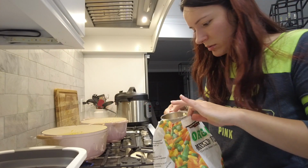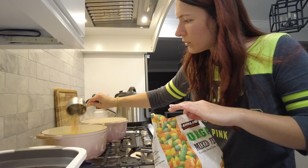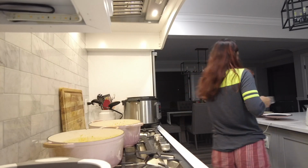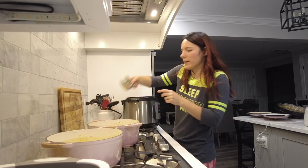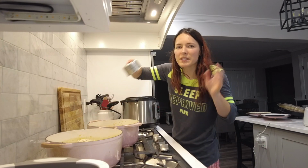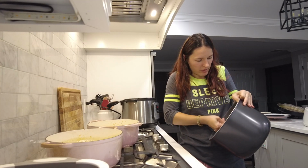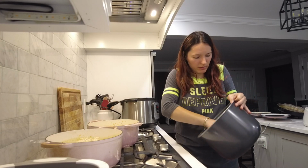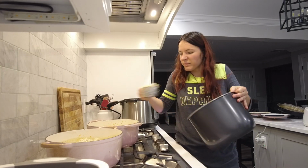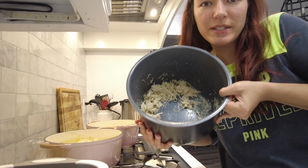Alright, so I have like approximately 1 cup there. A bunch of ice too, and I'll add in a little extra for good luck. All right, now I'm gonna grab my shredded chicken and we're gonna throw that in there. So the recipe says to add in 4 cups chicken, and I always find that to be too much, so we're gonna do, I guess, 3 cups of chicken. Still a lot of chicken, but that's most of this, and I think I'm just gonna go give some to Hazel now.